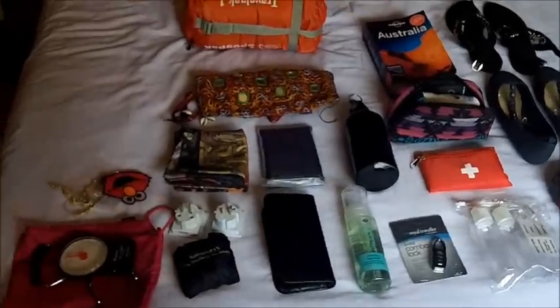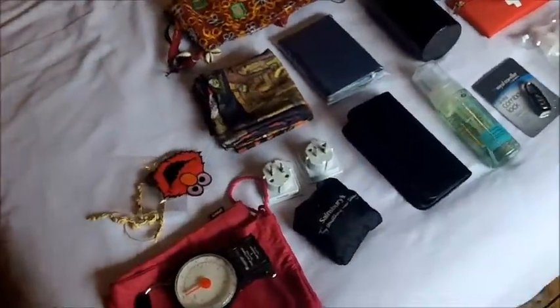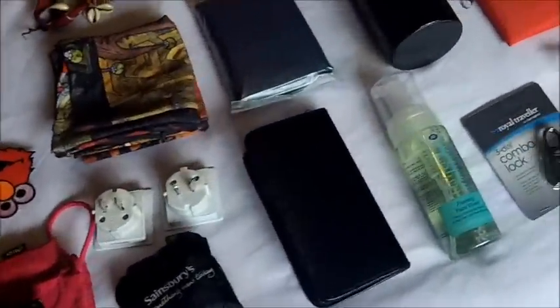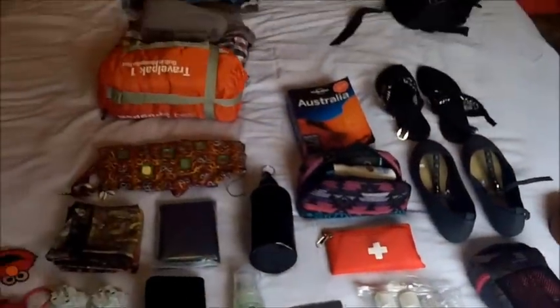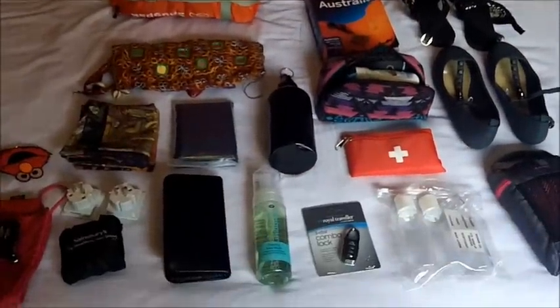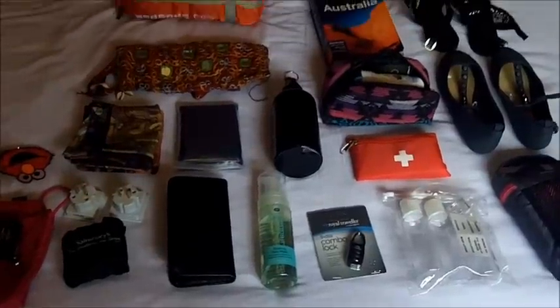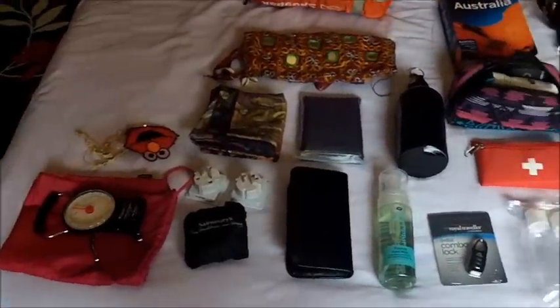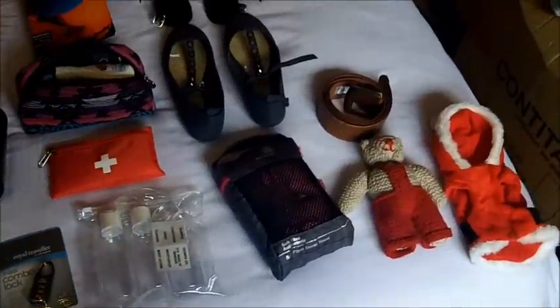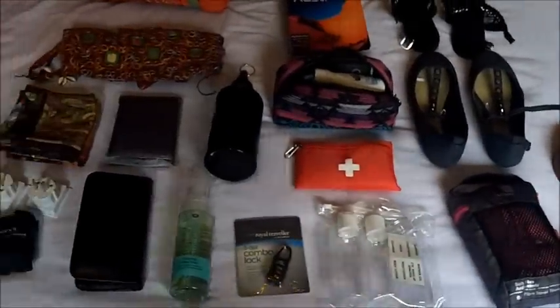As you can see, my main pack is kind of made up of lots and lots of little things, and I will go through all these in a moment, and very little clothing. I really don't pack a lot. Some of the little things that I have in here I find essential — you might not find essential — so we're just going to go through things.